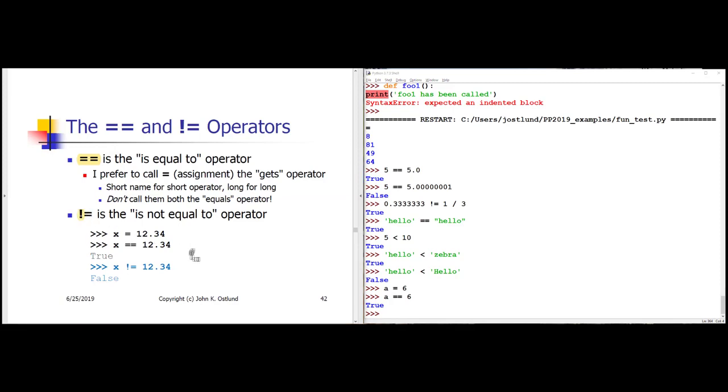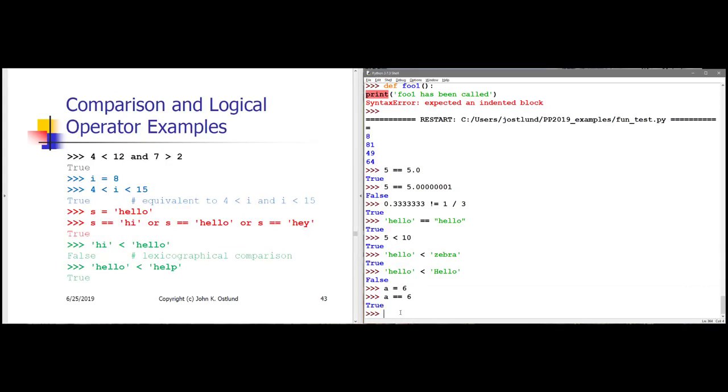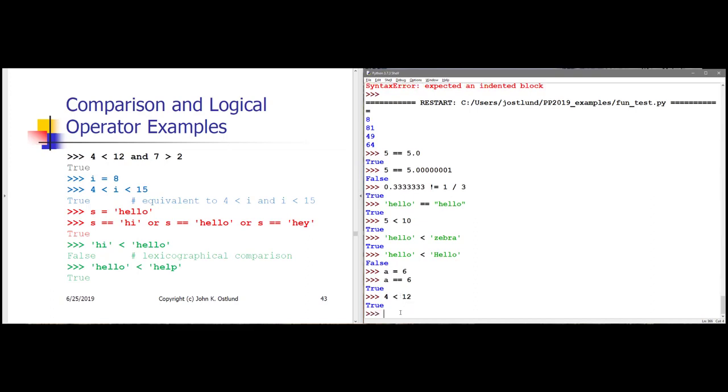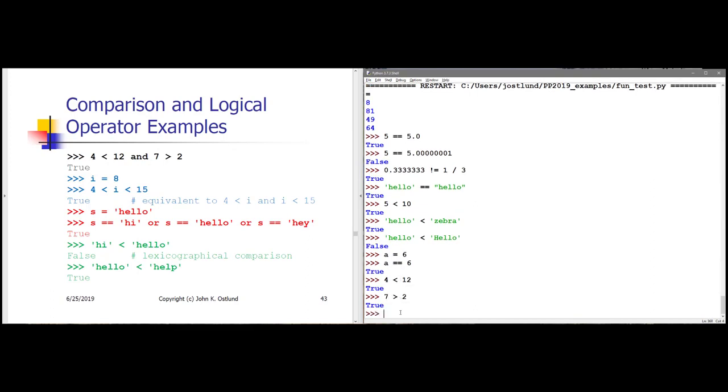Exclamation mark equal is the not equal to test. So if I ask, and here now on slide 43, we're going to look at some combinations of comparison and logical operators. If I ask whether 4 is less than 12, that of course is true. If I ask whether 7 is greater than 2, that is also true. And so if I ask whether 4 is less than 12 and 7 is greater than 2, conceptually I certainly would want that to be true.